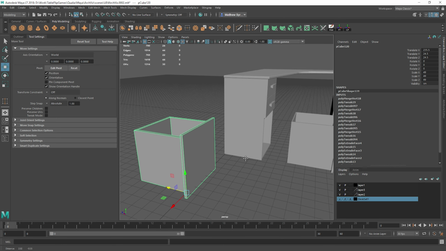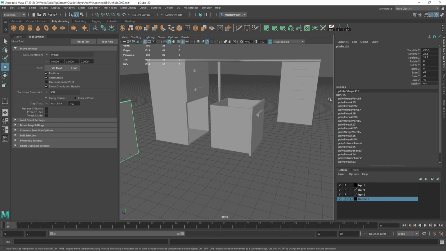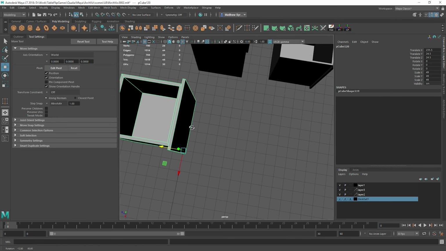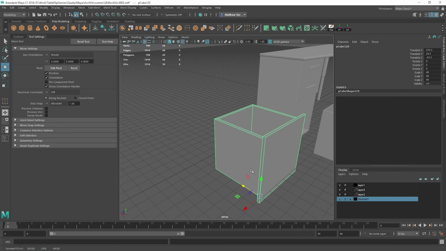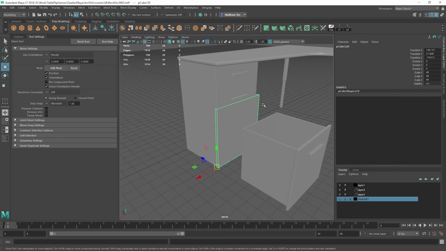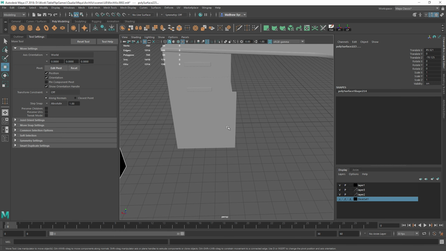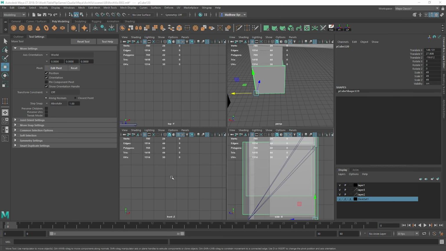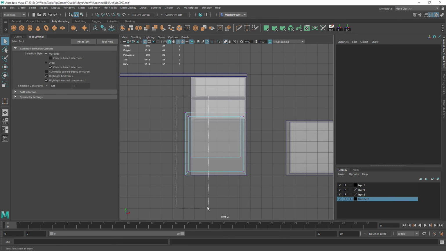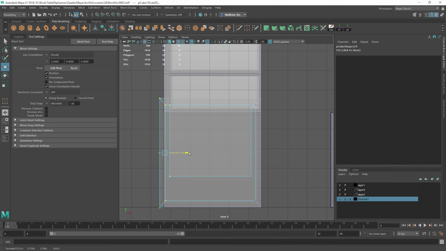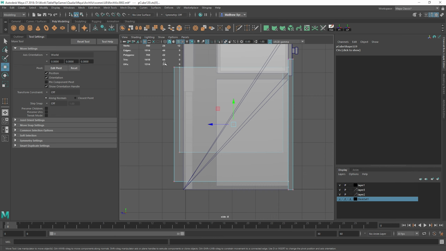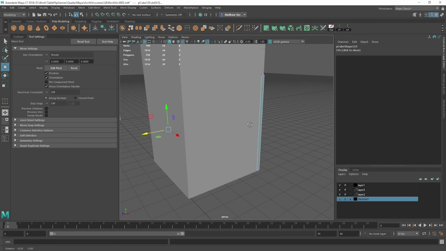So the other way of doing it is by having another box sit in front of it like this. Now if you notice as well, my history has started to get bigger, so if I delete the history, there we go, and if I try and put this in, it probably doesn't line up now. So if I move that out of the way, I can go into the different views like this one, select the vertices that I want and just drag them in. Let me just reset the tool as well, because the step snap was on. There you go. And then if I look at it from the back as well, you can see that it's coming out the back. So I just bring this in, and I've got my first drawer.